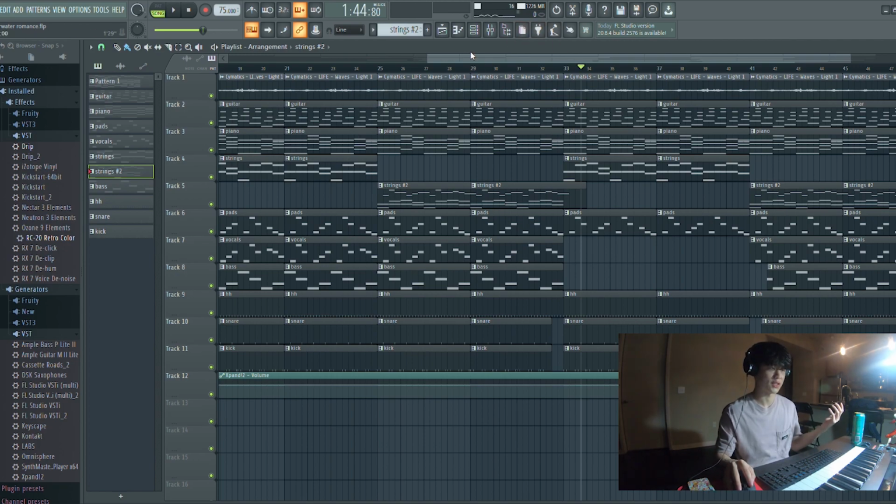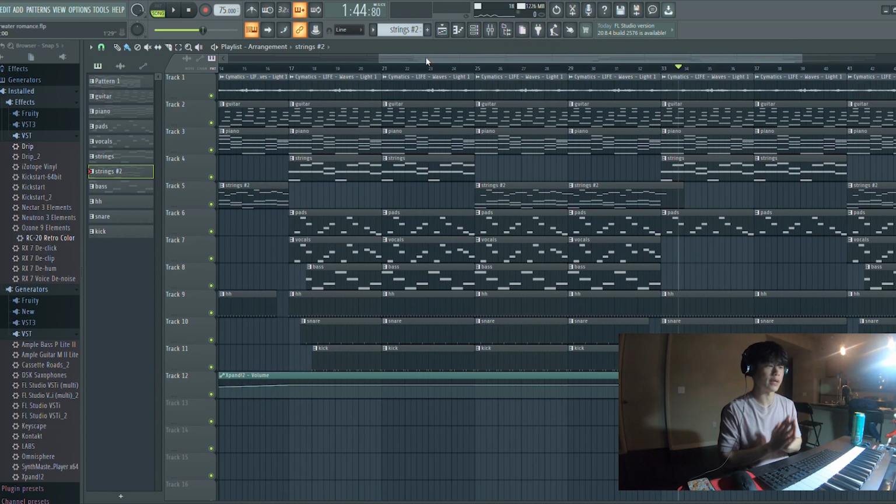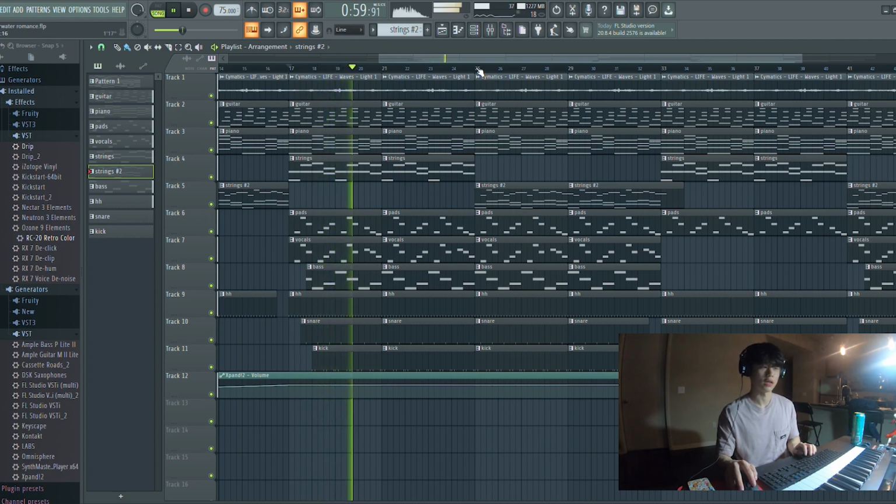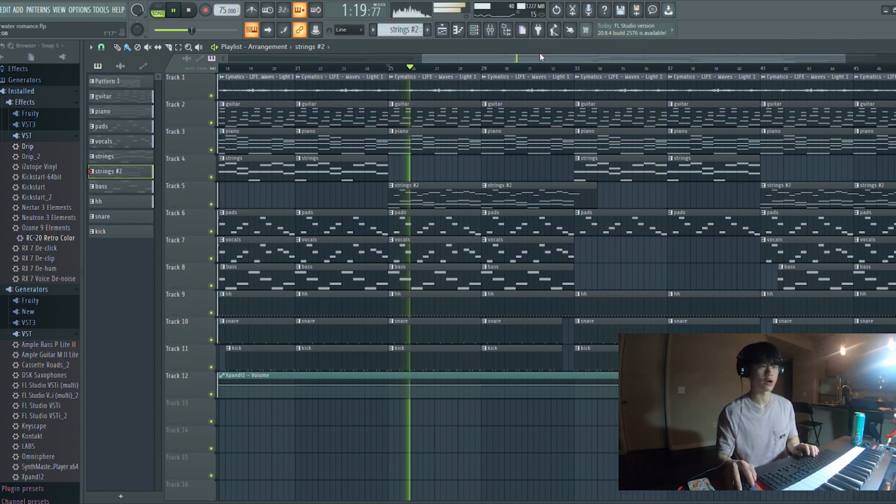So for this song specifically, I would say there's 3 main parts. You have this first part, vibey, atmospheric, bright, and then let's make it brighter by adding the melody with the strings. Even brighter.